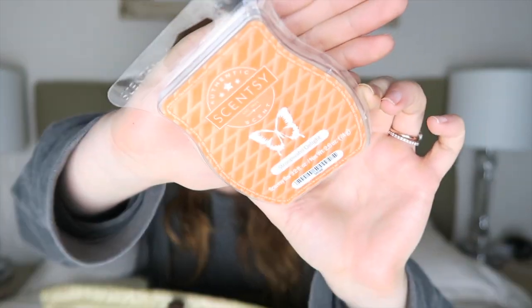With Scentsy though, you kind of have to make a Scentsy club to make sure that you keep your favorite scents, because they're constantly changing out all the scents depending on the season and stuff like that. So I don't have a club yet. I need to set one up because I'm gonna be kind of bummed if Breakfast in Bed doesn't come back. My fault. Then another scent from Scentsy is the Stroop Waffle Delight. I didn't really love this scent. I thought it was whatever. It smells kind of like a caramel waffle. It wasn't bad, I just wasn't so wowed by it that I wanted to repurchase it.